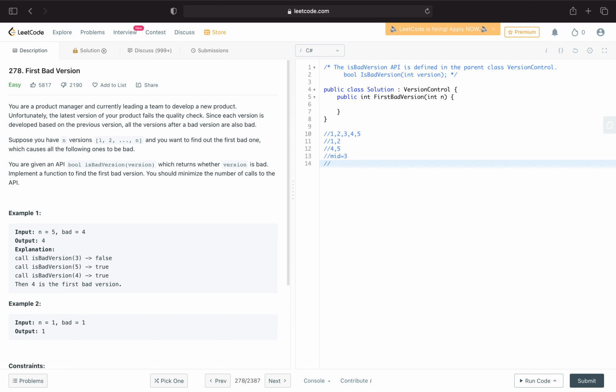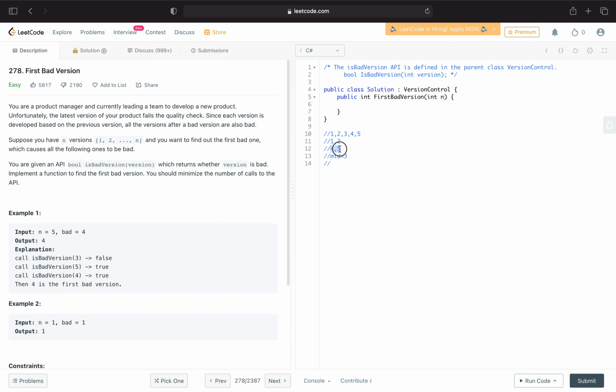At that time we check whether 3 is a bad version or not. If it is not bad, we check only the second half. We don't have to check the first half because it is already good, right? So we can reduce our time complexity by half. So we can go that way.